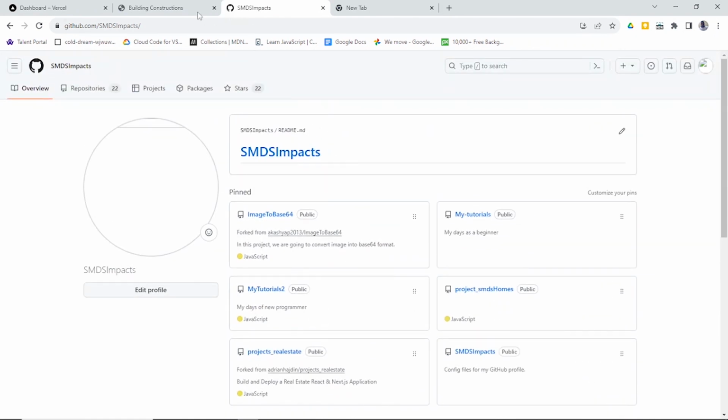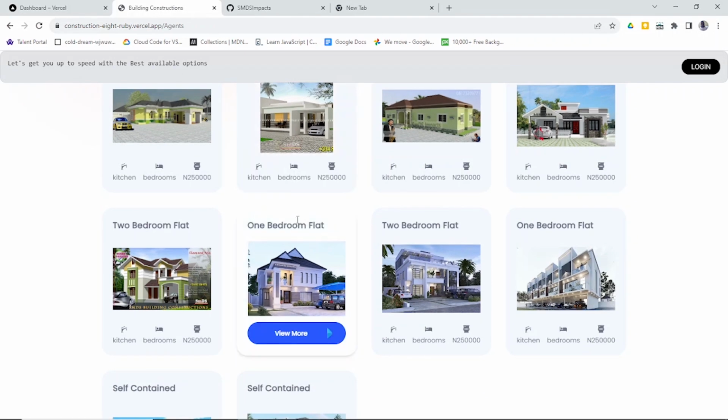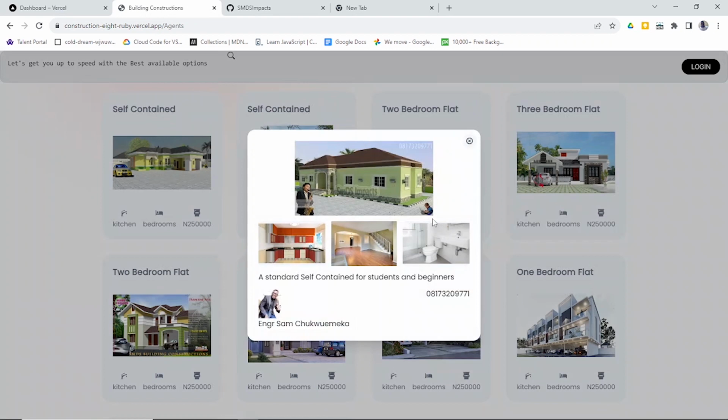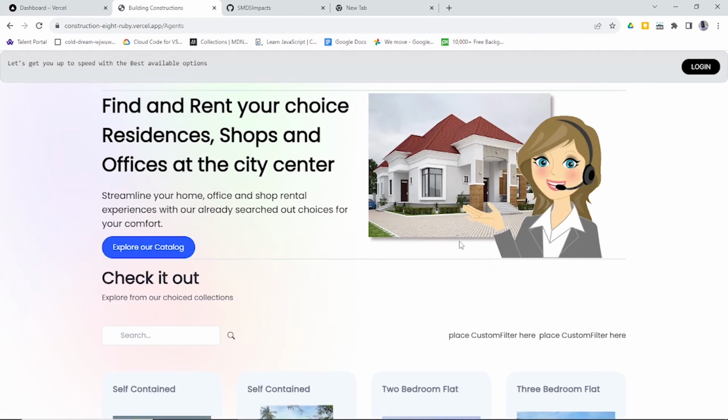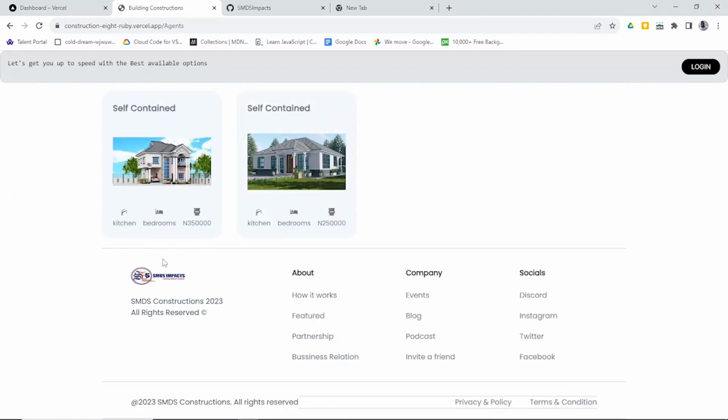If you find this app interesting for you, I have the details in my description panel. You will see everything about it. It is uploaded on GitHub. Go to GitHub, clone it, fork it, use it to your own taste, make it yours. It is freely available for you, for the public.